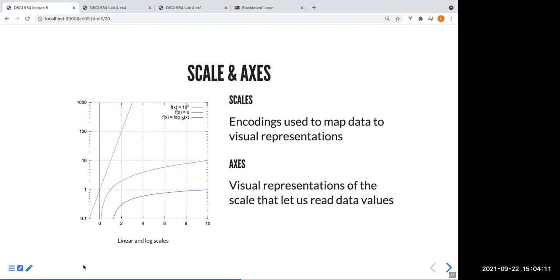And also they're going to be useful for configuring the axis, because it's basically the same thing. It's how you map the data to the graphic. So you're using the scales for setting up the height of the bars and so on, based on the data, right? And at the same time, you're using it for visualizing the scale, and that is done through the axis. That's what the axis are. It's just a visualization of the scale, right?